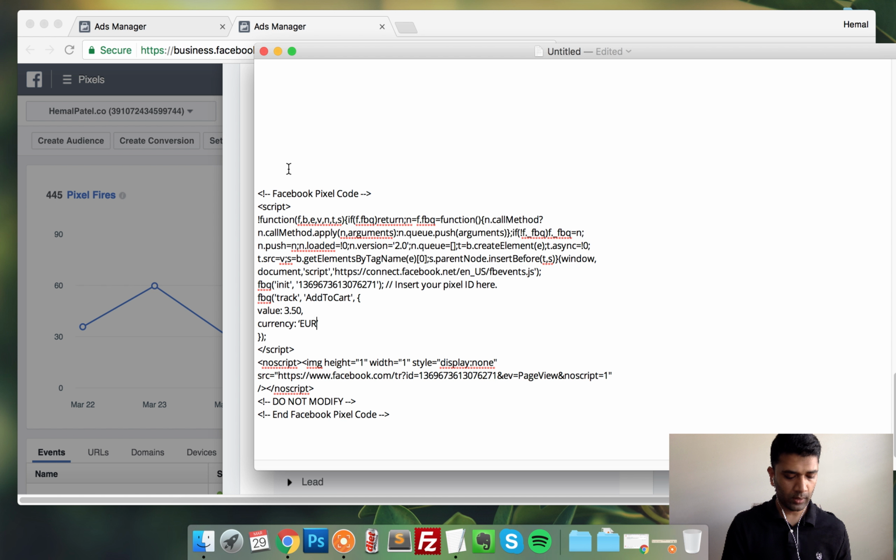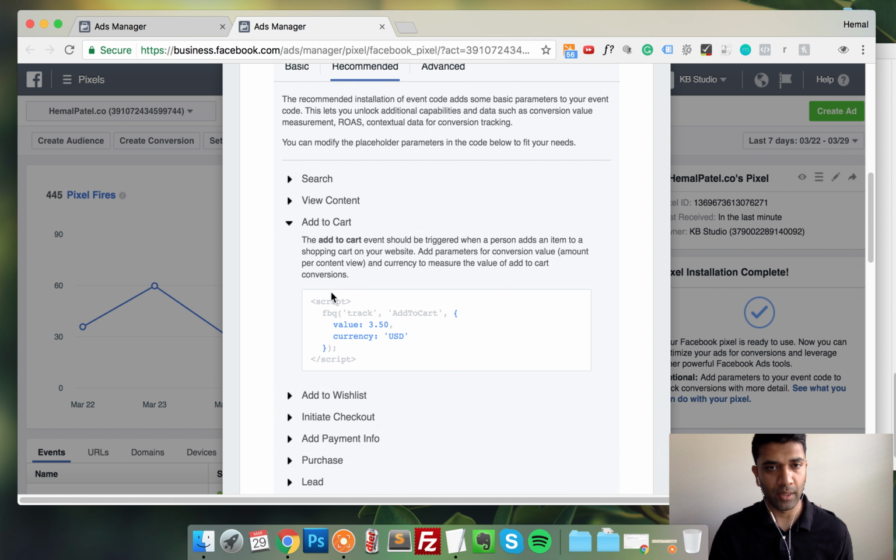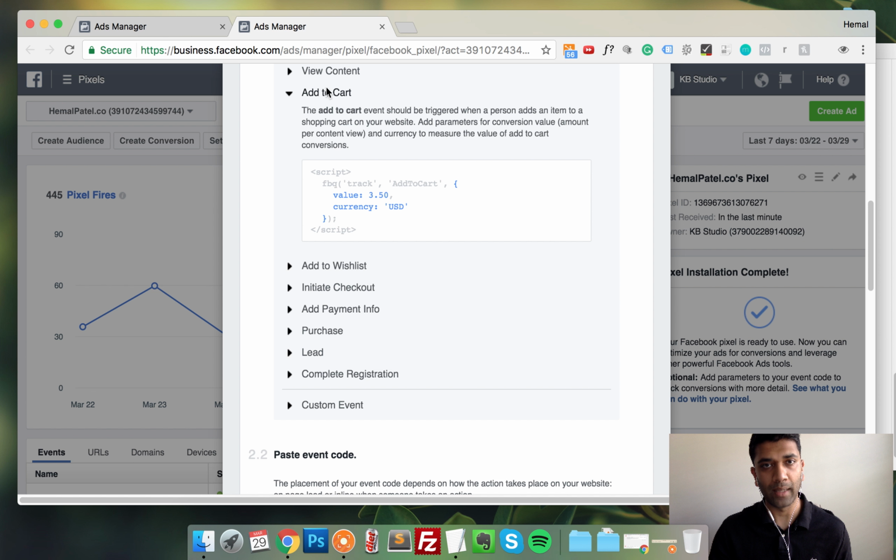So the question was, how can I add the add to cart pixel code on my cart page using the tag manager? Basically, I just showed it to you right there. Grab your regular code, and then you just look at the ones you want. So he or she asked for the add to cart code. All you do is copy that and then throw it in the code itself, and you are good to go. Okay?